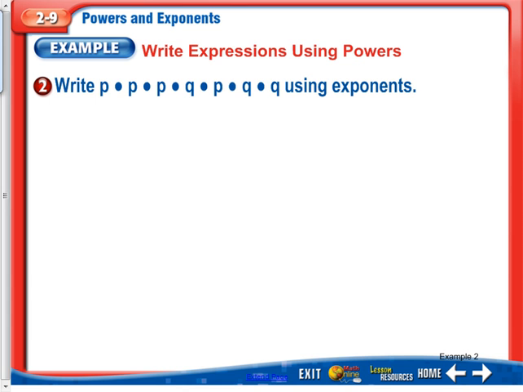It's the same thing when we're doing this with letters. I see that I have a P and then I have a Q. So I'm going to write P times Q, and then I just need to count and see how many there are. P's, 1, 2, 3, 4. So there's 4 P's, and Q's, 1, 2, 3. So P to the 4th times Q to the 3rd. It doesn't matter if they're in a different order. Here I had some P's, and here's another one. I'll just combine all of them to say 4.